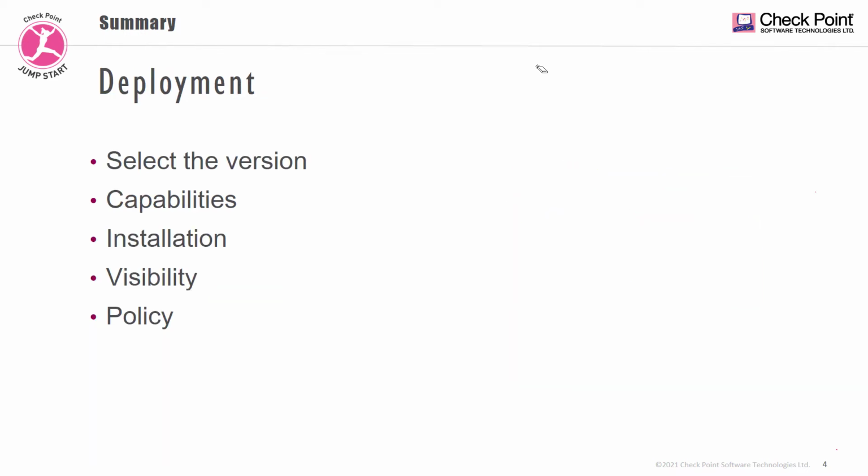Moving on to the deployment part. So we've used the portal to manage it all from the web interface, right? So we've needed to select the version we want to use. We've downloaded the nano agent. And we've discussed the fact that you can install it silently, meaning we won't allow the end user to have the option to postpone the installation. It will just happen silently, which is not the default. Or you can just say you'll run the agent, the user will have to approve the installation because, you know, you'll want the installation to be on a proper time, unless you're setting up the clients before you hand the computer to your user.